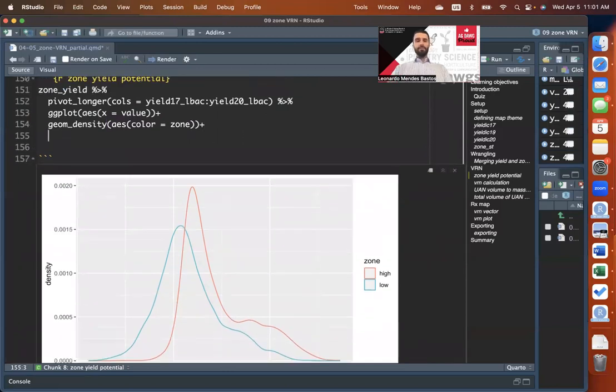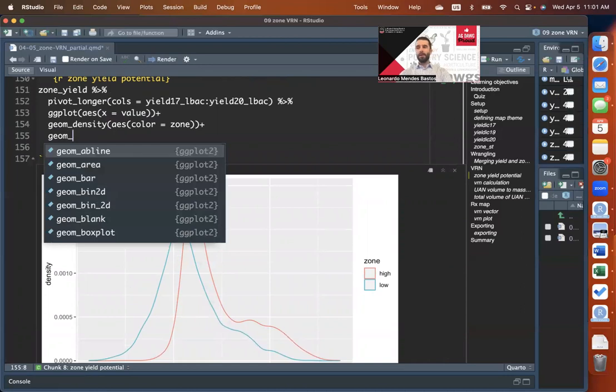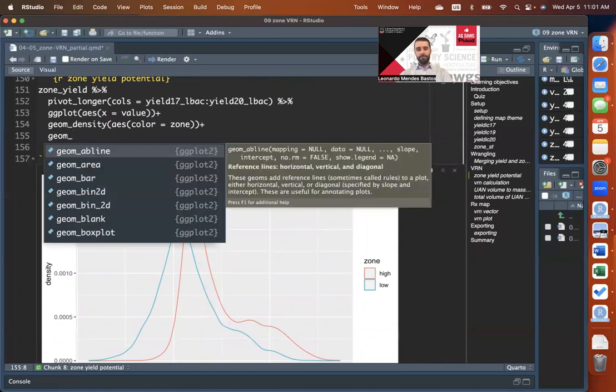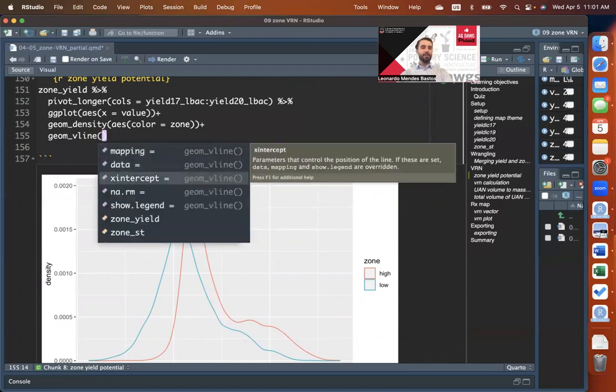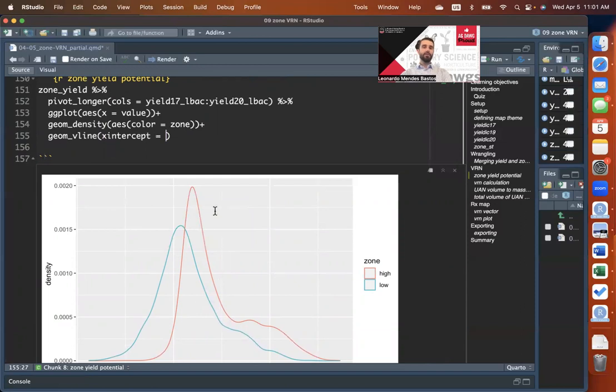So if you come here, you add a plus, let's use geom_vline for vertical line. It has this argument called xintercept, so it's on where on x you want a vertical line.